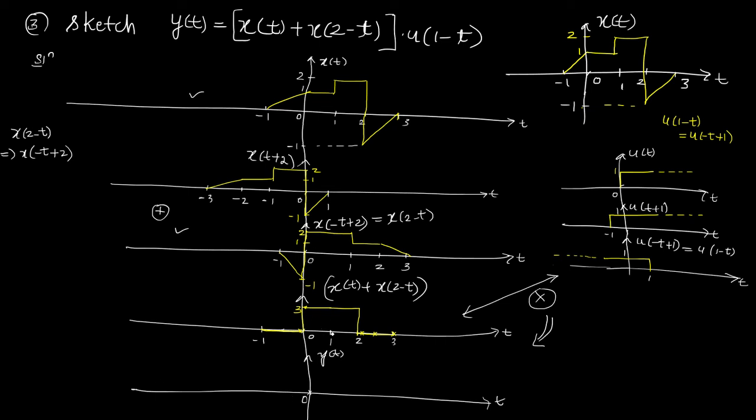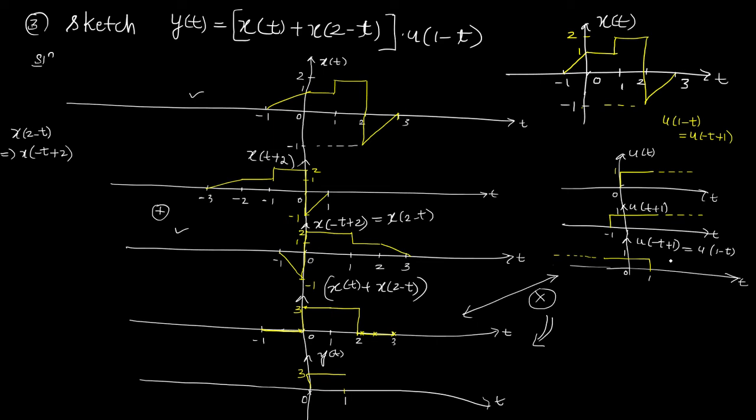Now here from 0 to 1 you see, from 0 to 1 amplitude is 3. Here from 0 to 1 amplitude is 1. 1 into 3 multiplication we are doing. Amplitude 1 into amplitude 3 is 3. 1 into 3 is 3. From where to where? 0 to 1 only. From 0 to 1.